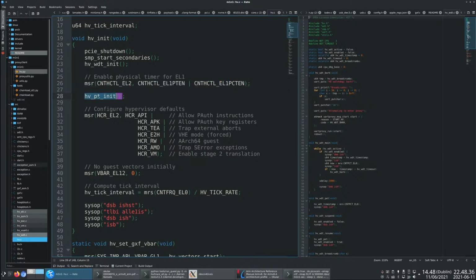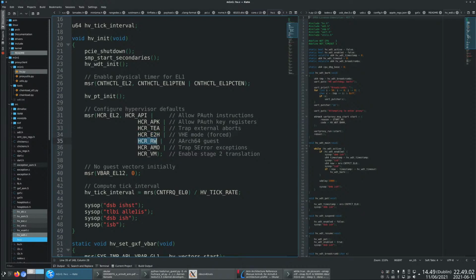Then it initializes the virtual memory, the page tables, so we'll look at that later. Then it configures that register I mentioned earlier, the HCR_EL2, and these are the default settings, which basically enable things that should be enabled for the guest to work. It traps, which means it takes over any errors from the hardware.